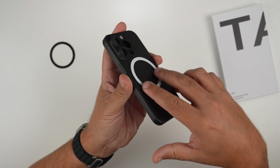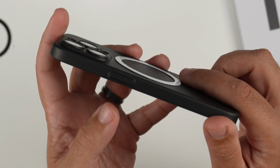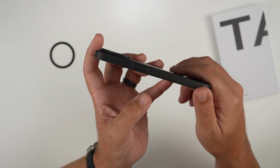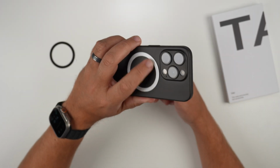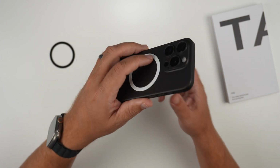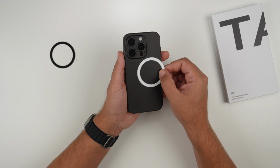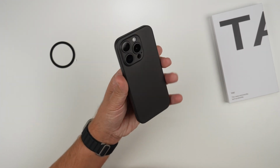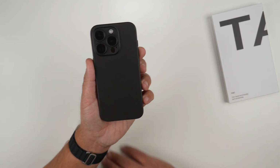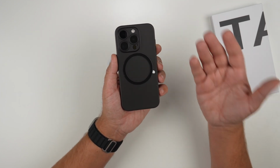The only downside to having something externally on this is that if you look a little bit closely here, you can see that it does stick up a tad bit because it is actually being placed on the back of the phone, but it's still very thin. And if you're holding the device, you can actually feel the rings on there. So it's not the end of the world, but it really just boils down to what you want out of your device. Do you want just a clean, minimalist look, or do you want to put a MagSafe ring on it? Maybe with the darker one, obviously black might look a little bit better, and it does. But once again, do you want to add this?